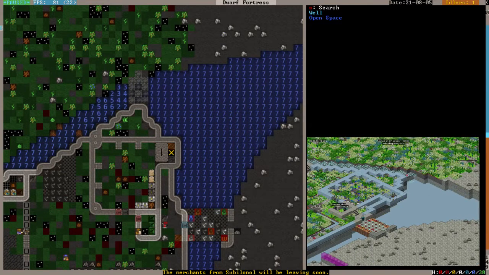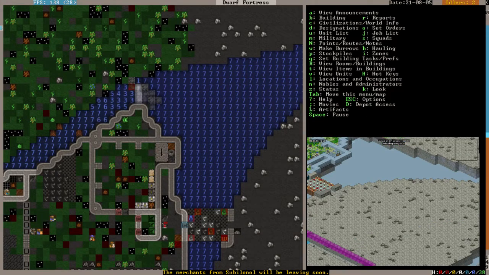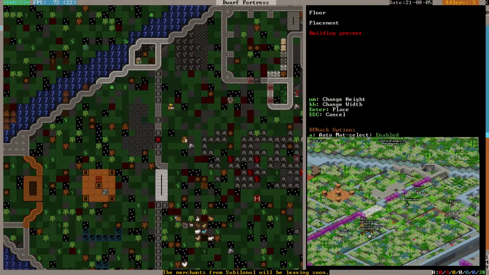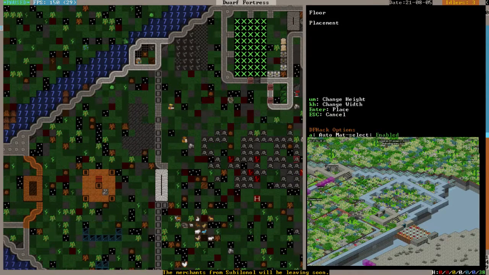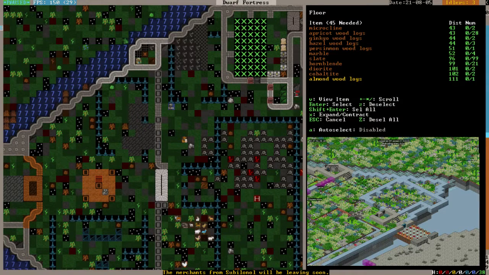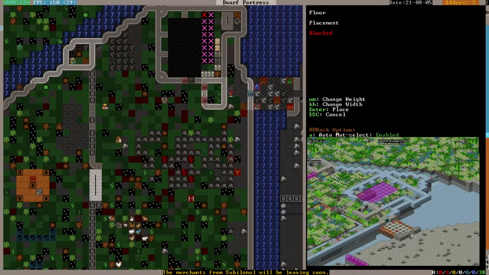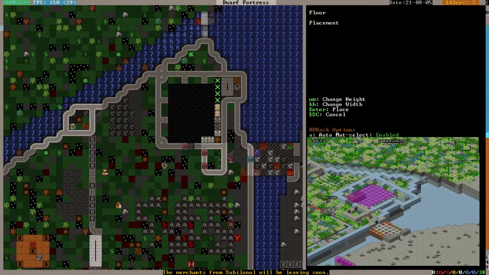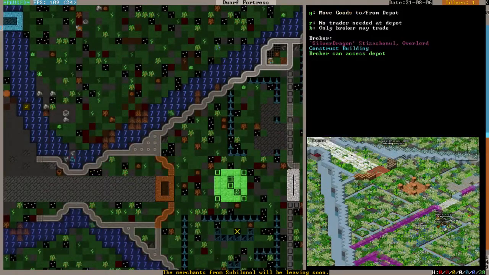Okay. Let's remove the well. We'll rebuild the well using that. Merchants will be leaving soon. There we go. Alright. I'll let them get to work on all that. Yeah, the invisible merchants are leaving.